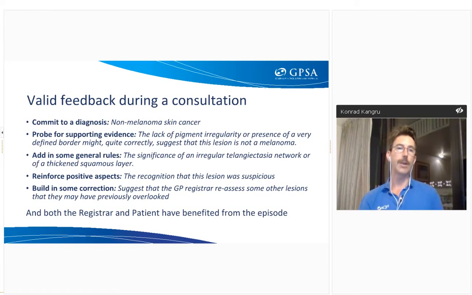Then, if in providing that supporting evidence your registrar was missing some of those general rules that we might talk about, you might be able to come in with something like, yeah, but you actually notice how we've got an irregular telangiectasia network that's developing here, or that you're seeing a fine border, but there's actually quite a lot of squamous dysplasia going on over the top here as well. So it's really that opportunity to give those general rules to the registrar, because they're focused and listening at that point in time.